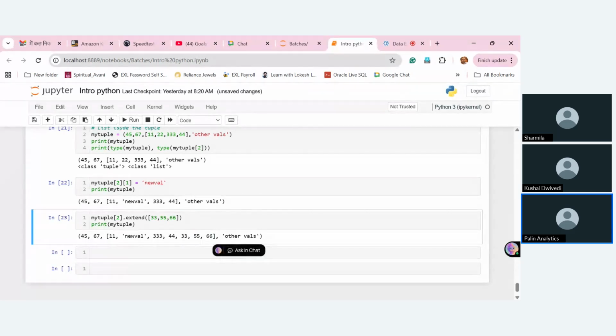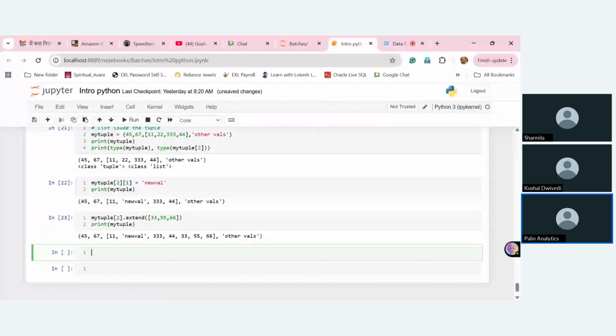So the overall thought with this is that no matter which data type is at which place, either you are using a tuple inside the list or a list inside the tuple, it will retain those properties at that particular place.